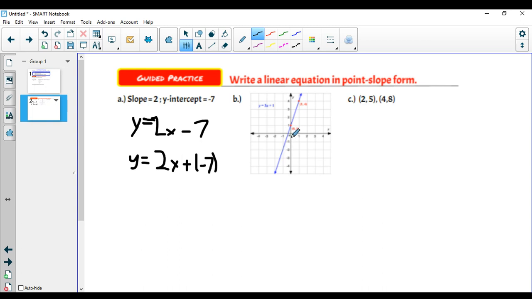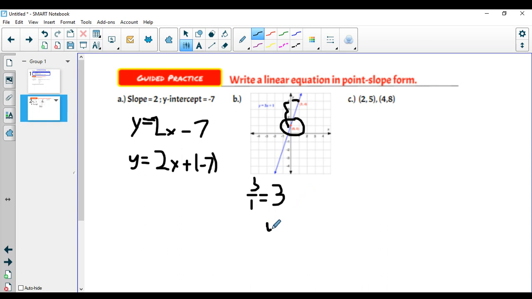Okay, now that you've tried it, I can easily find the slope of this line because I can just count my vertical change over my horizontal change. This line goes up 1, 2, 3 spots. That gives a slope of 3, and it moves 1 to the right. So that's 3 over 1, which is equal to 3. So I know the slope of this line is 3. Okay, the y-intercept is right here where it crosses the y-axis. That is (0, 1). So I know the y-intercept is 1.